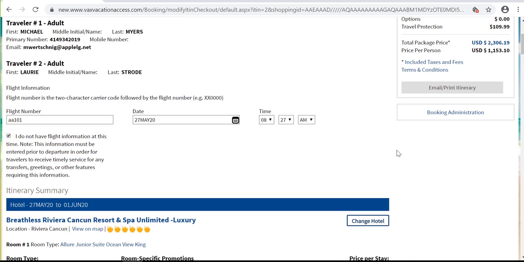Okay, could you say that again, please? Yeah. So the travel protection can be added 7 days after deposit or up until 45 days, whichever comes first. So the example would be this reservation is 107 days out. We have 7 days to add it after you post that initial deposit or up until final payment.